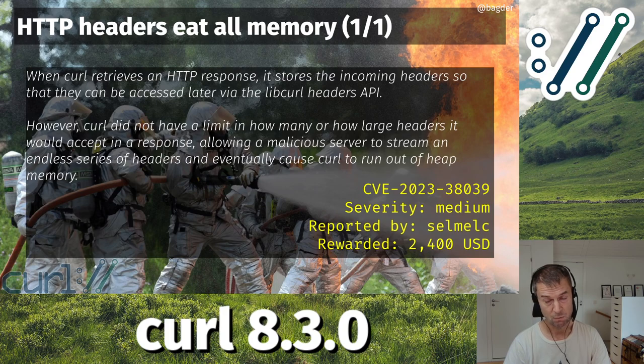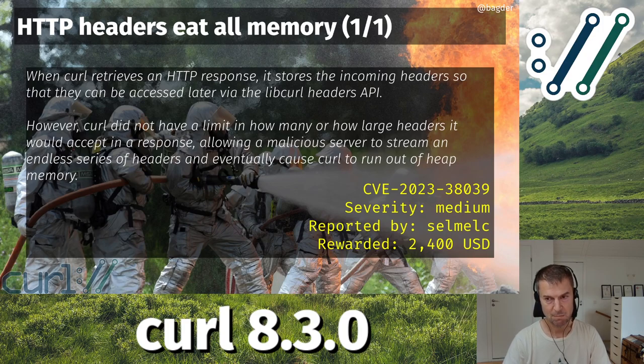And that is exactly what it does, right? So this is a stupid thing. A while ago, not too long ago actually, we added an API to curl that allows applications to access headers after the fact, right? You do the HTTP transfer and then the application can get the header details thanks to the new API. But then curl has to actually keep those headers allocated, right? So that you can pull their contents or peek into them after the fact. And of course, I was not clever enough to imagine that it should have a maximum number of something.